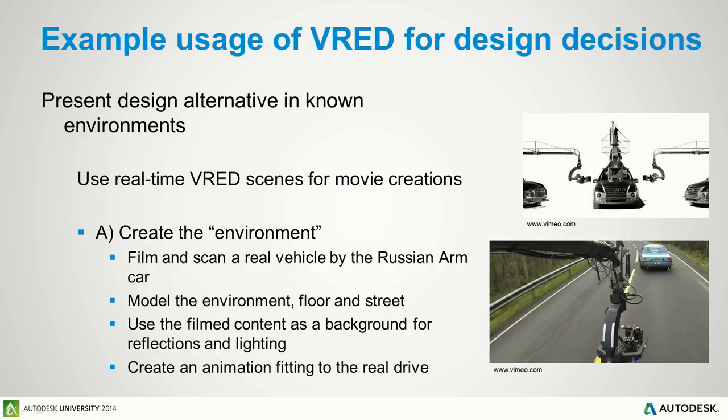And this Russian arm car scans the environment as well. So you get a point cloud. You don't get just the movie. And yeah, you have the positions. And by this, you can do an animation. And by the position, you know which background image you need now, and now, and now, and now. So you can pipe in all those camera positions. Yeah. And then use that as your animation. Yeah. So that's the first step.